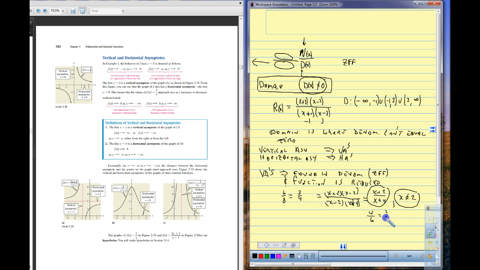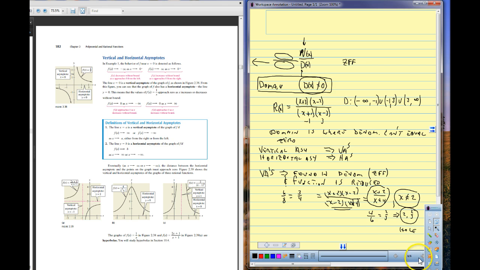And it would appear that, unless we say we can't let x be 2, that the point 2/3 would be on my graph. And in fact, it's not, because my original function over here did not have 2 in it to begin with. So we would put the hole at that point. Okay? So let's go ahead and continue with this idea.